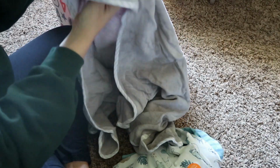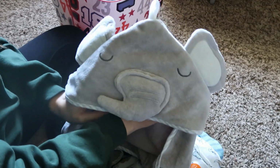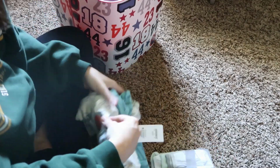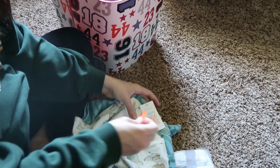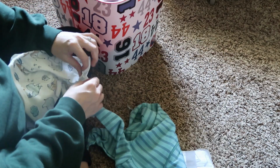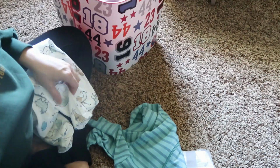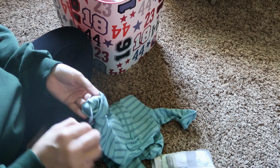The endless de-tagging of baby clothes. I think it's so funny how many tags. First of all, this towel is adorable and so sweet. I think it is Cloud Island brand. Don't hold me to that. Pretty sure it's Cloud Island. It either came from Target or Walmart. I'm trying to think of what brand that stuff is there. I think it's Carter's brand, so I'm gonna say Target. But anyways, back to the tags. There are so many tags on baby clothes. Why? It drives me insane.